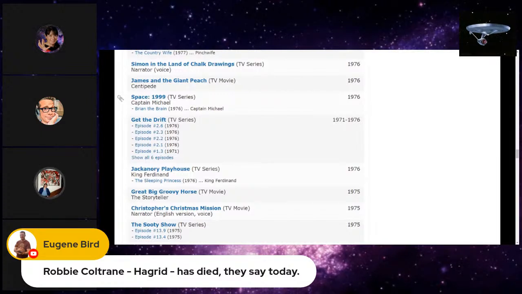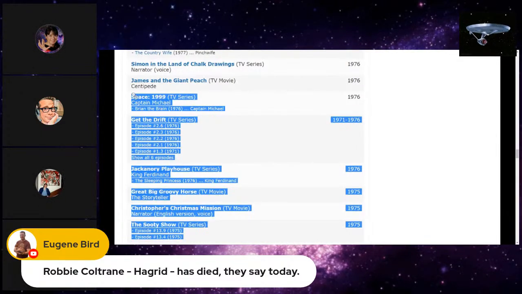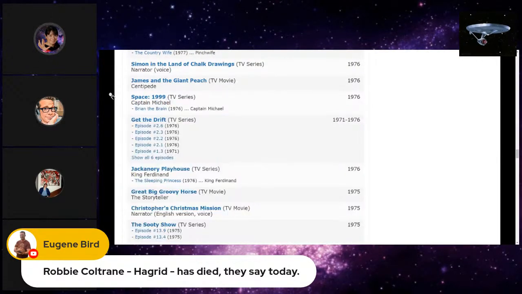Great. I didn't know that. He was also involved with all kinds of crazy space stuff. 1999. So that's related to the thing that I really want to talk about. Was it Patrick McNee?